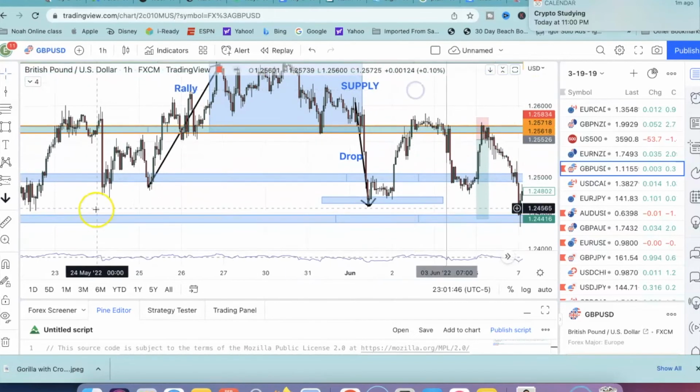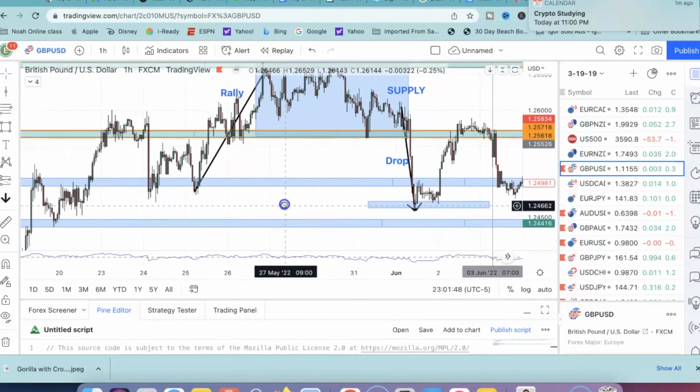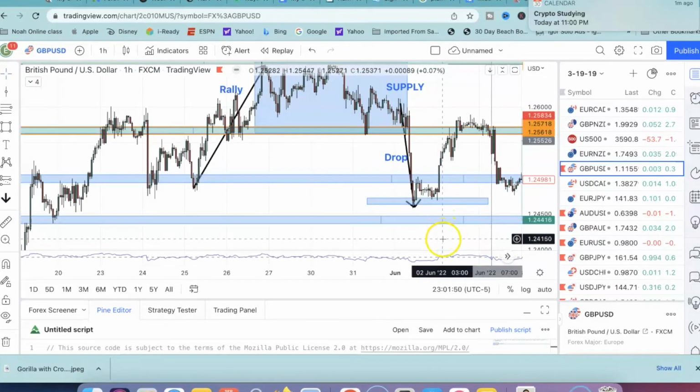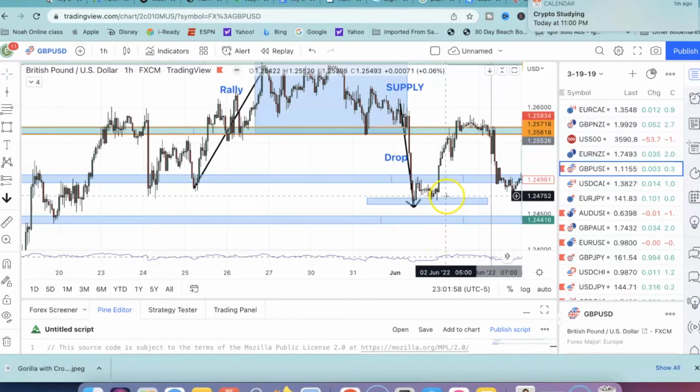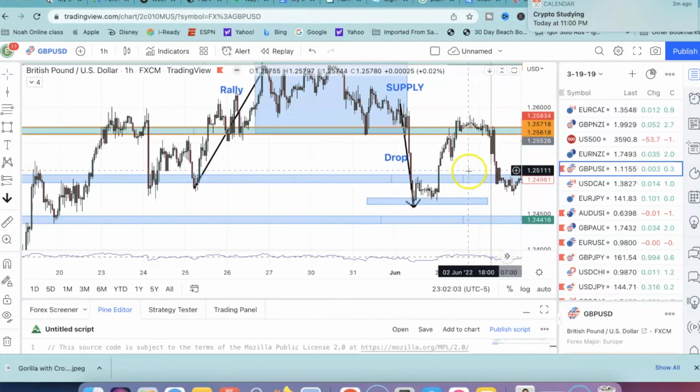It could have said, you know what? I'm going to break all of these lows right here, right? I'm going to break all of these lows, okay, and now create the trend here. Break these lows, I'm going to come back and retest this area and take out and now make this a supply zone. And guess what it could have done? Then drop. But instead, look what it did.